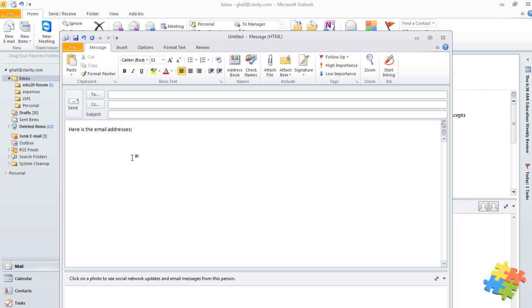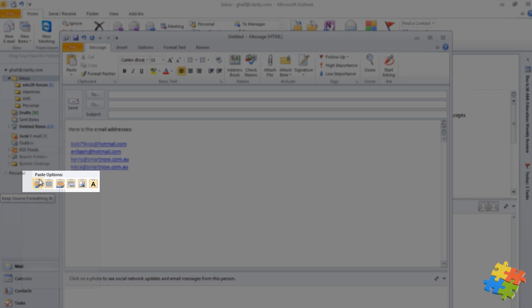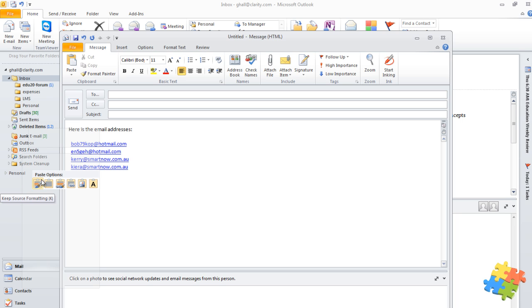I can just now right click. And you can see I've got a number of paste options. I can just paste the values and keep the formatting, perhaps if it was looking pretty before. I can use the destination styles, insert the link in the formatting, a whole host of options, very similar to what you've seen in Word if you've completed that training course. So I'm just going to keep the source formatting. There we go. But we can do more than that.